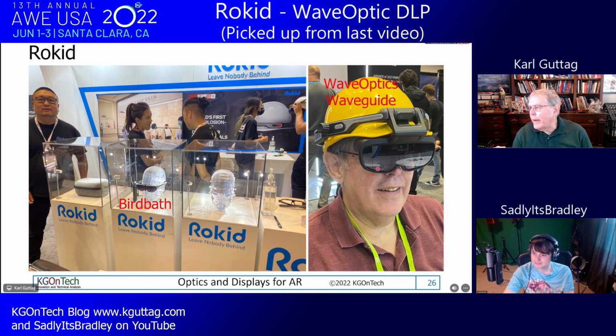So behind all that is a WaveOptics waveguide, and it's old. It's probably a 5 year old design in terms of the optics in there, and it's an old DLP design. You can see WaveOptics, before they were bought, was moving to LCOS. You could see that Dispelix, their older designs, were moving to LCOS. And the reason they give is A, LCOS can get them to higher resolution, and B, it's a lot cheaper. And there are multiple sources of it, whereas with DLP you have to go to TI. Plus, TI has not been as price competitive.